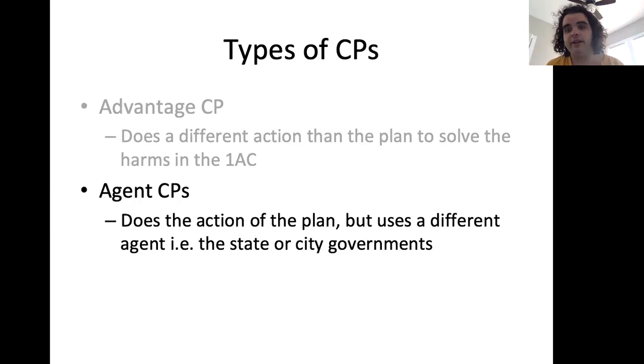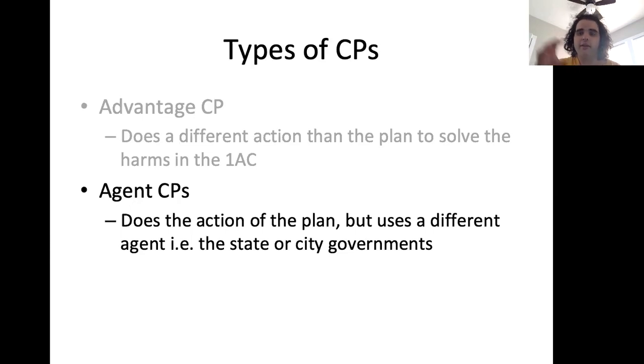and there would be a disadvantage in terms of funding. How are we going to fund the money? Like, why would we waste money double training, double funding the same program, right, for the police, right? So you might have a PIC that says, we'll do most of the training program for the affirmative, but maybe we don't want to do it in these parts, or we don't want to do this particular part of the implicit bias training program because we have a problem with it, but we want to do the other parts of it, right? So that's what a plan inclusive counterplan is.